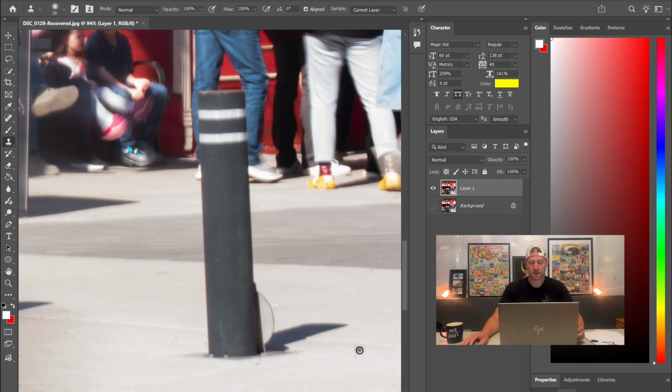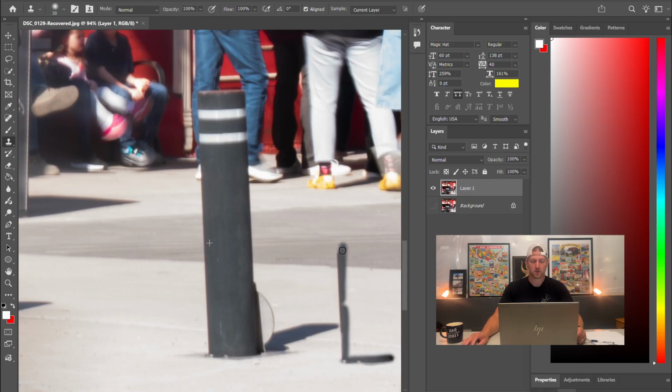And I know you probably won't often clone or duplicate a concrete barrier, but if you have a blemish where your spot healing doesn't really work, or you got something wrong with skin, you could match tan lines again. If they got a wash tan line, you could clone stamp over their skin. But I'm using this concrete barrier just to show kind of drastically how it can work. But now that I chose with that Alt key, I'm going to just click and drag with my mouse.